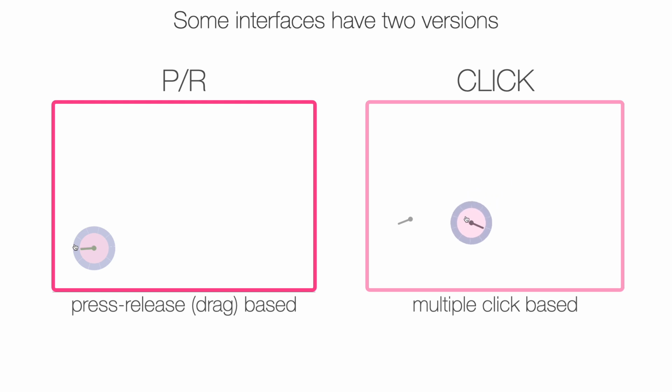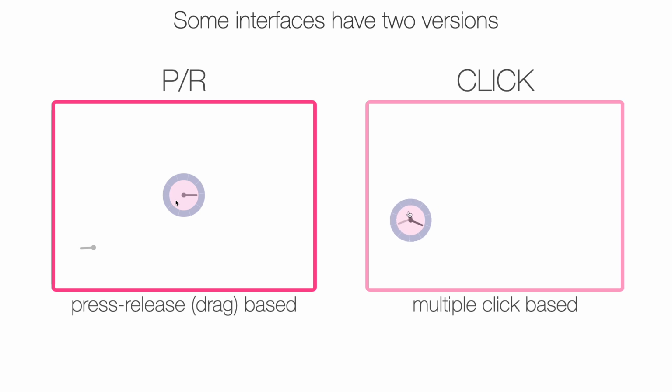The interfaces I have shown so far use the mouse press and mouse release events for state transitions. In this work, we also created a version of some interfaces that use the full mouse click as a single trigger event. We did this as a way to increase accessibility based on recommendations from prior work that demonstrate challenges associated with dragging actions. Let's play that again.